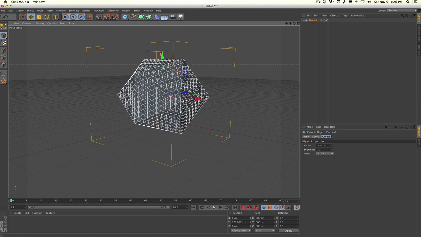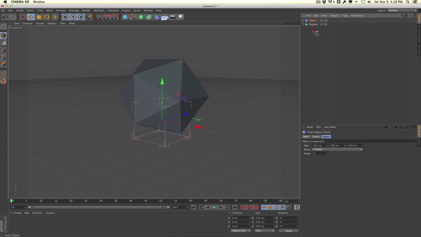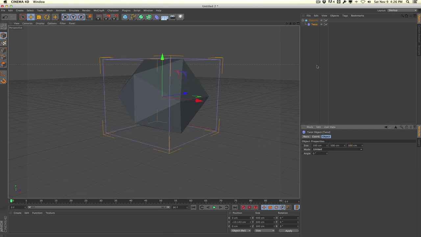And then pretty much from here, all you got to do is just mess the shape up to create some abstract objects here. And the best way to do that is to use the deformers here. So you have a few options here, such as the bulge, the twist, the bend, a lot of options that you can use here. So I'm going to go ahead and use maybe a twist, and I want to make it a child of the object here. Maybe bring this thing up and increase the size to about 500, 500, and 500.